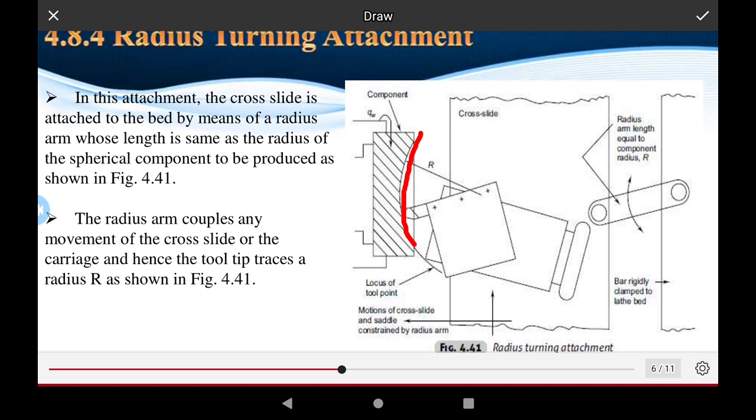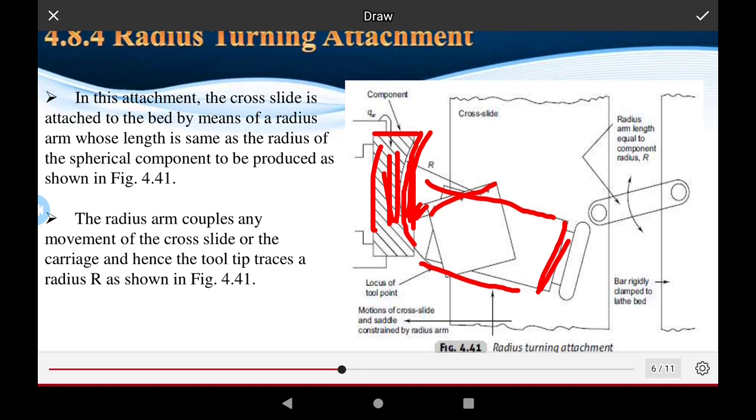This is the job, and this is the tool. Okay, this is the tool selected for the work performed to form the radius. This is the job, cut by the tool. Some of the junctions are standard junctions required for this operation. First is the cross slide. Okay, this is the cross slide, part of the machine tool post.